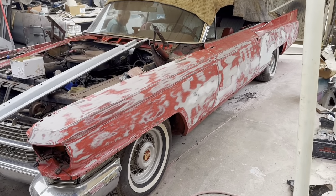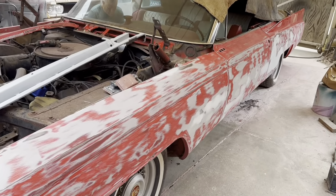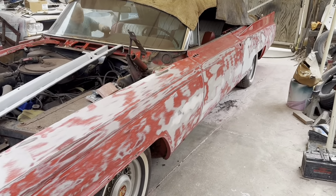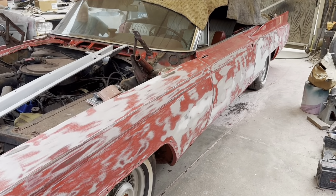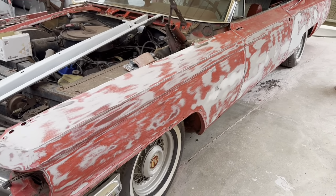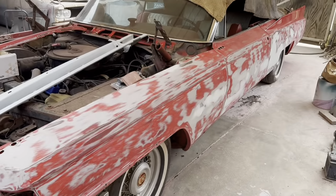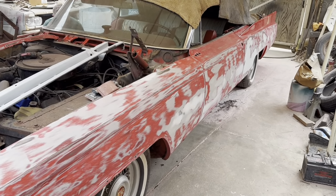All right, guys, so there's the car with the flat areas all blocked out. We've got some detail to do on the fins yet and below the body line and the bottom down there, but the visual area is pretty much blocked down. So I'm gonna throw about three coats of primer on this thing so we can do a block on that. Even though it's pretty well flat, a lot of times when you have dissimilar materials like filler, primer and paint, you get little high and low spots, so I'm gonna put some primer on it so the guys can block out the side real quick to make it extra flat.